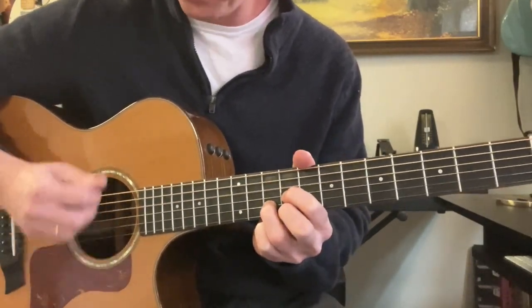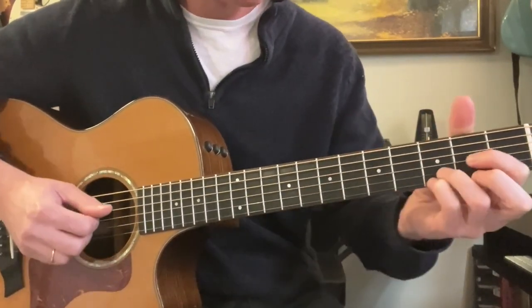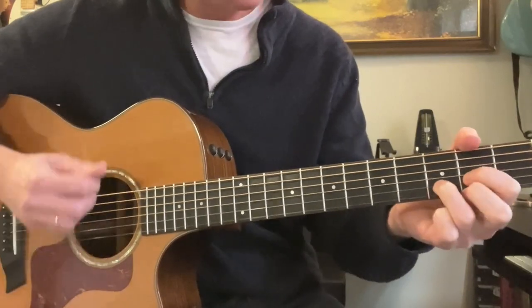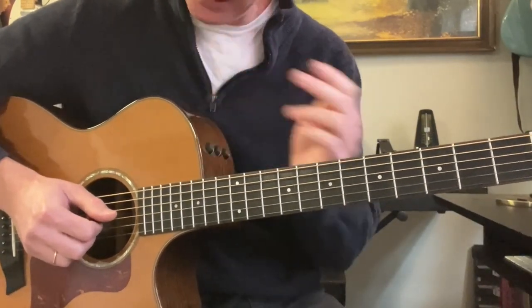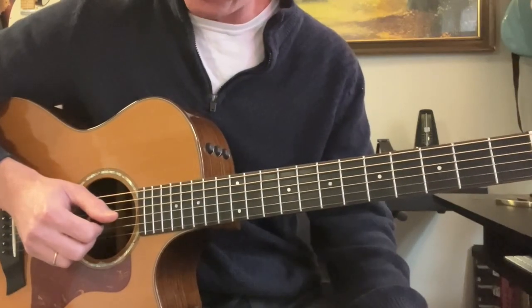Transition. We're gonna go back in the chorus. Okay, now the chorus. You're almost done. Okay, then another chorus. Then to end the song, we have this final riff.